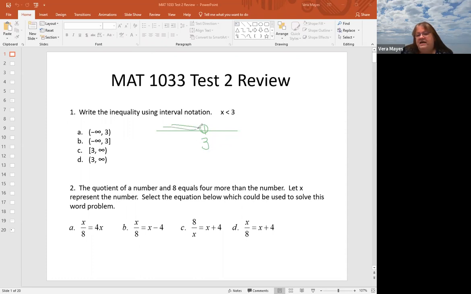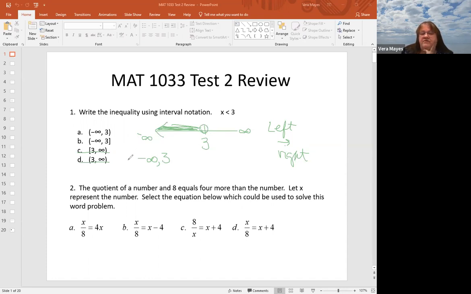So less than, I hear the L telling me to go to the left. And it does help if I go ahead and put the 2 endpoints on the number line, negative infinity on one end, positive infinity on the other. And when I look at this, remember interval notation is always left to right. So on the left-hand side of what we shaded here, I see negative infinity. And on the right-hand side, I see a 3. So that means I can already eliminate 2 of these. I've got a 50-50 chance now.